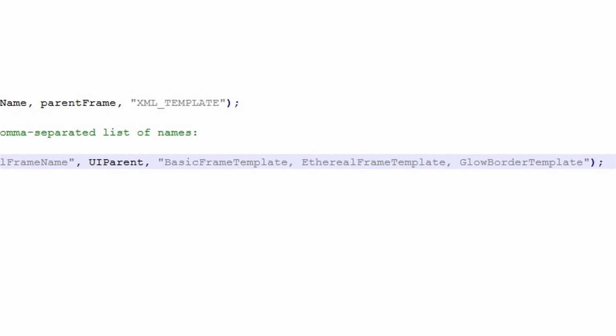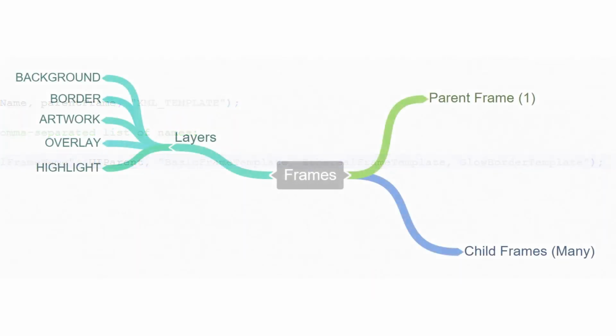So frames can have children frames or child frames, and they have only one parent frame. I'm pretty sure that you need at least one parent, but I'm not 100% on that, as I'm going to explain later on. But anyway, they also have layers for textures and font strings to be attached to them in order to make them visual and stand out on the screen. By default, they will not be visible without any of these regions attached to them. These regions, these elements, font strings and textures, they're all the same thing. These are what makes them visual.